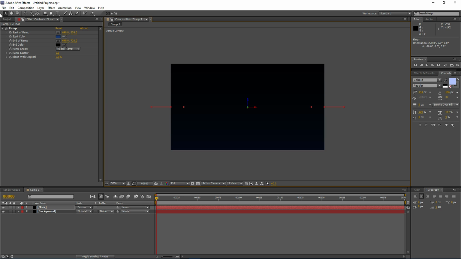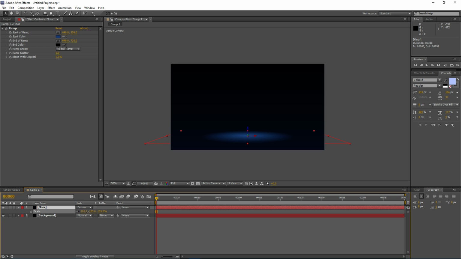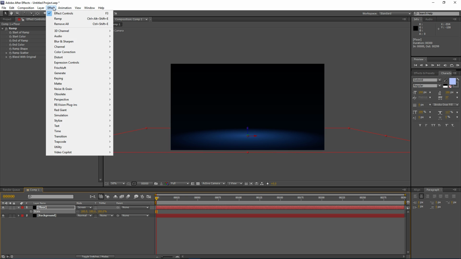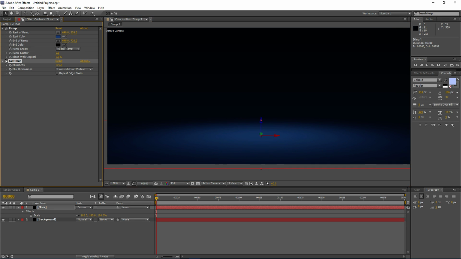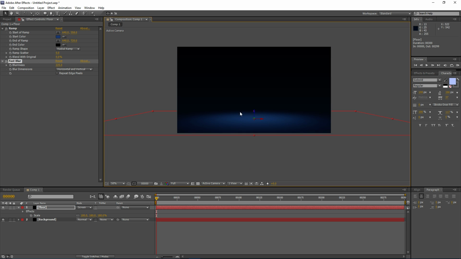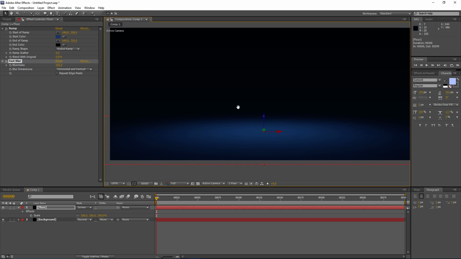Now I will go to my selection tool, and we can just place it down below and make a nice looking floor. Also on this layer I will press S and just make our floor a little bigger. And we can also add a blur to this layer, just so it's more blended with the background. We don't have these sharp edges right over here. So you can see with the blur activated, it's a much nicer, more smooth effect.